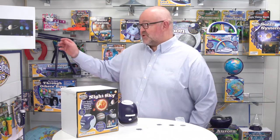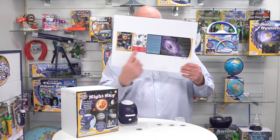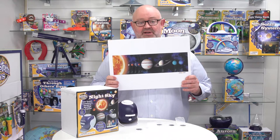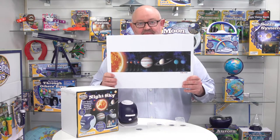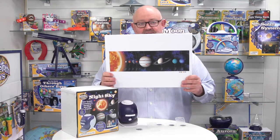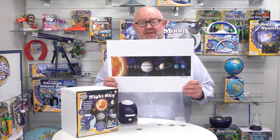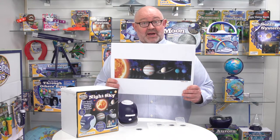That applies not only to the box and all the safety information and battery information, but also the instruction leaflet. I've got a mock-up of the instruction leaflet here — it will concertina together to produce a leaflet. When you open it out on the reverse, you've got a pictorial diagram of the solar system with the Sun at the centre and Neptune at the far end. That's a poster that's going to be 740 by 210 millimetres. The instructions will also contain a secret code giving the child access to complimentary educational information about Night Sky.